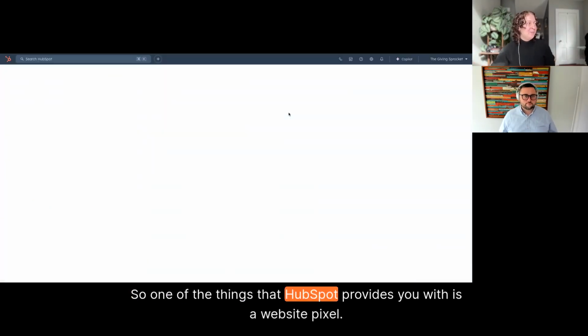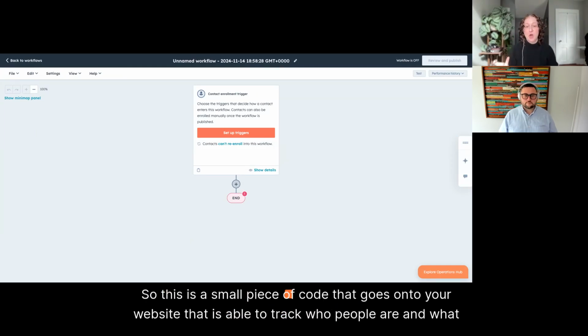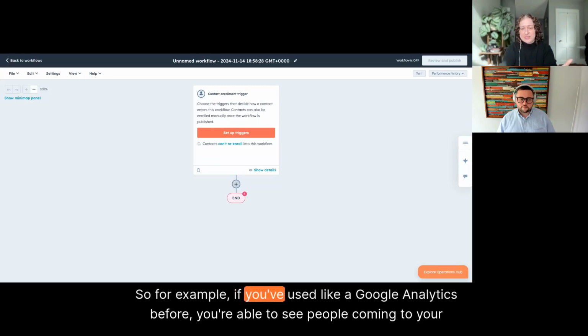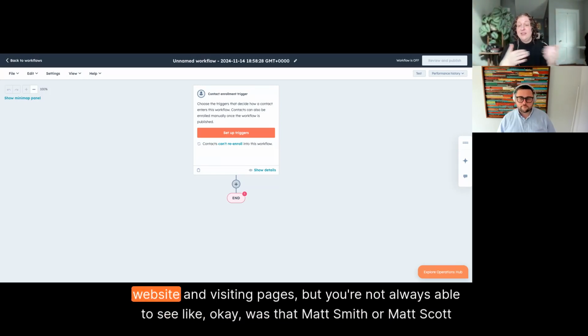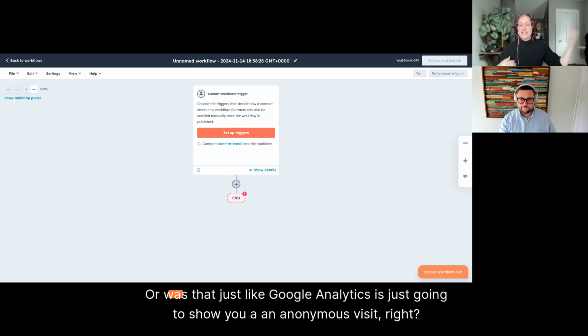One of the things that HubSpot provides you with is a website pixel. This is a small piece of code that goes onto your website that is able to track who people are and what pages they're visiting. If you've used Google Analytics before, you're able to see people visiting pages, but you're not always able to see whether it was Matt Smith or Matt Scott. Google Analytics just shows you an anonymous visit.